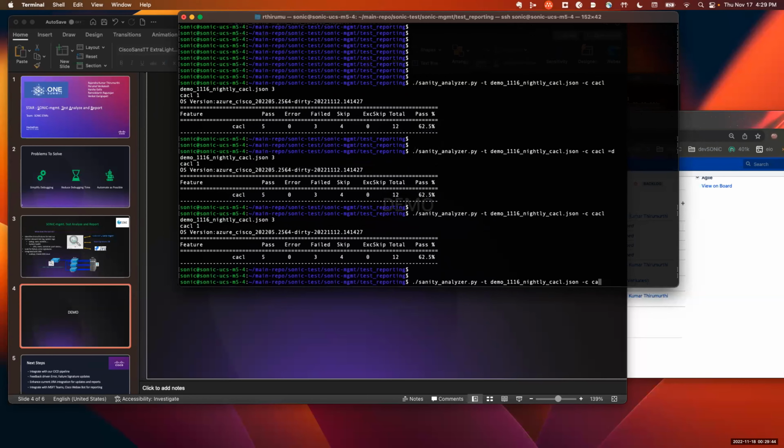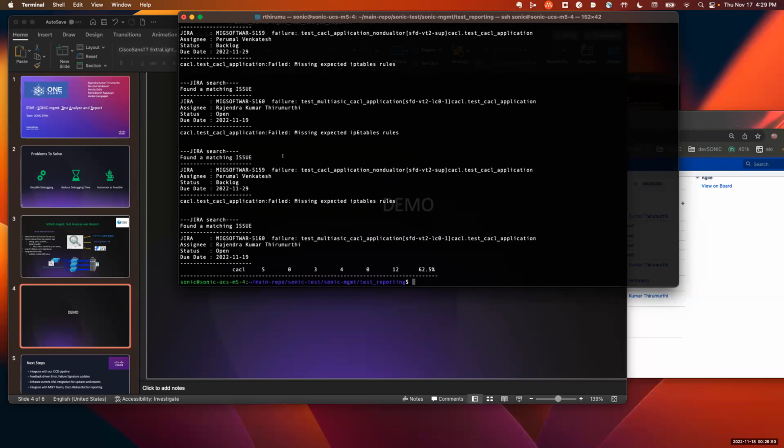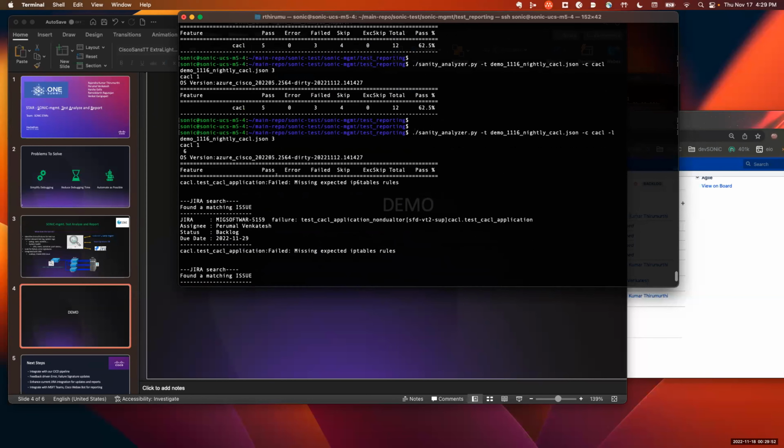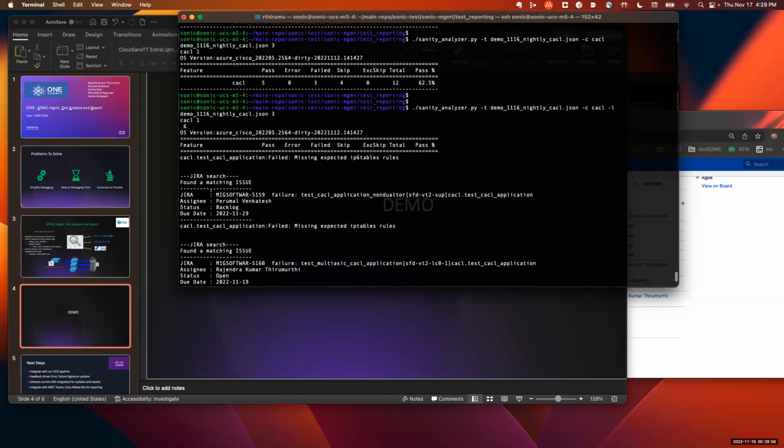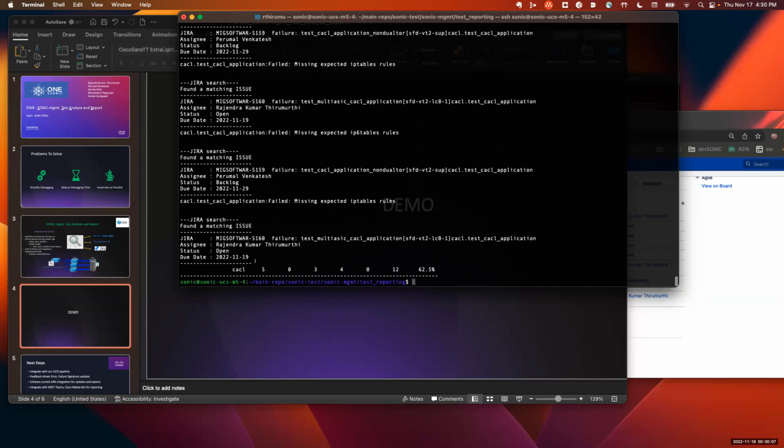So these are the first we see, and let me show you that. It went through every test and did a Jira lookup. It found, okay, I have seen this signature, this issue has failed. Then it looked up which engineer it is assigned to and what the due date is, and this is what it gets.